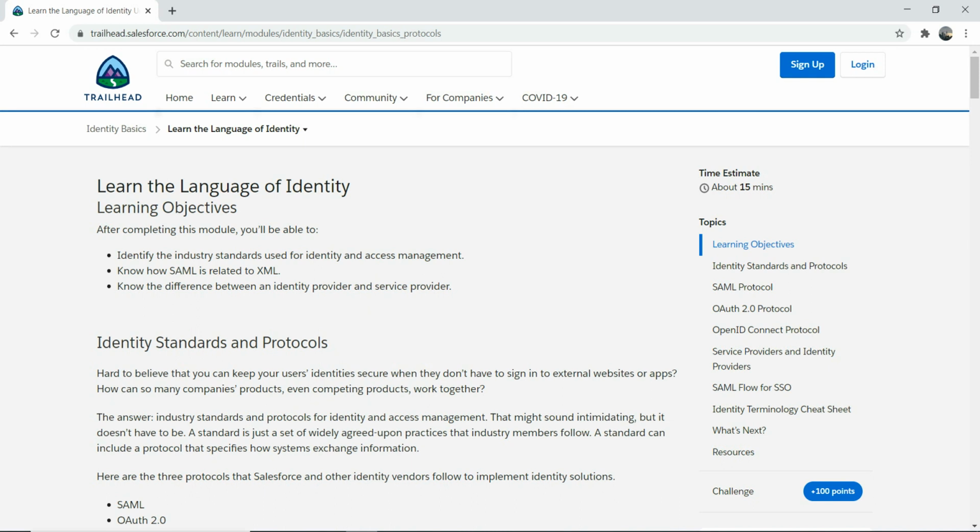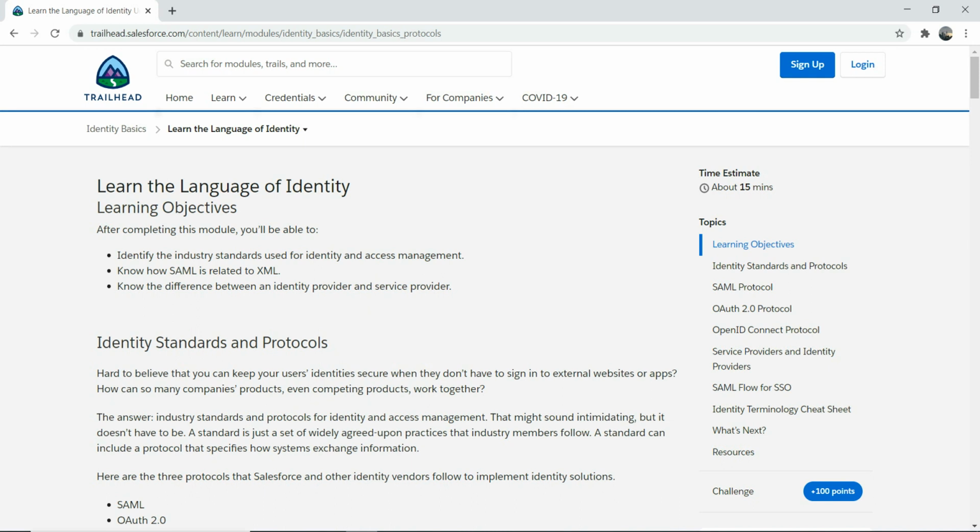But that being said, there might be a case where you want to give access to your org to your partners, and probably to your customers at times. So that's where trust comes into the picture, and that's why you need to understand identity. At times you might want your partners to log in using, say, a LinkedIn profile. So that's where the social sign-on concept comes into the picture. That's why it's important that Salesforce lets you access it using social sign-on.